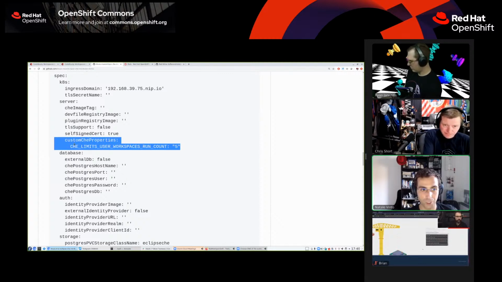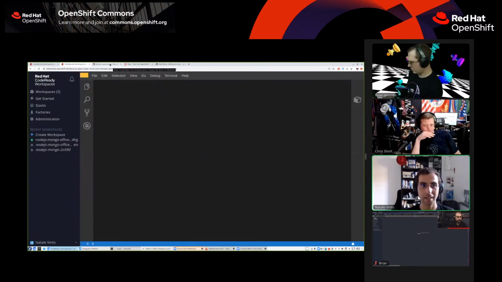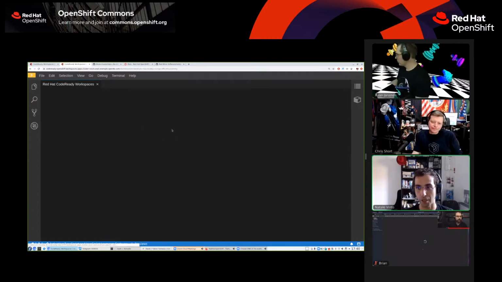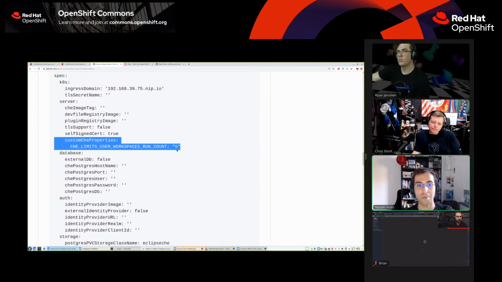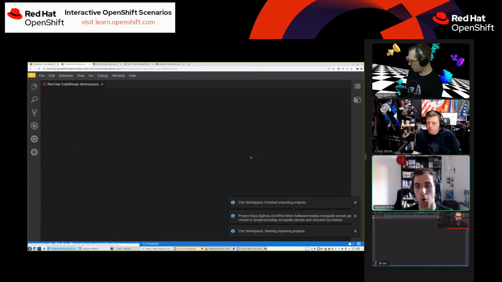If we do this in our workspace, and if no one is using it in the meantime, because the Che server will be restarted, then we can start multiple workspaces per project. So as administrator, we can drive the limit count of workspaces and give more freedom to the developer team if they need to open more workspaces.